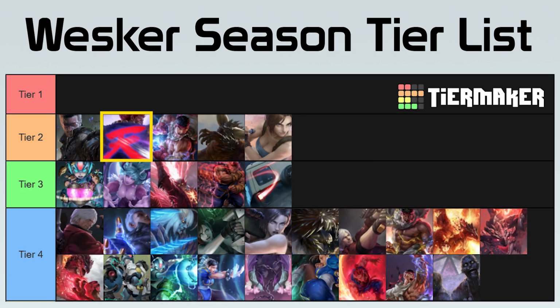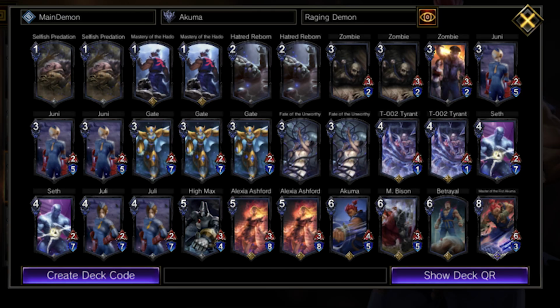Next is Raging Demon Akuma. I wanted to put this deck a little higher because black got so many fantastic cards from the new expansion. Alexia Ashford, Junie, Betrayal, Fate of the Unworthy, they are all in this deck. Cheap destruction means your opponent struggles to build momentum. This is a control deck that can work very well, but the hero art itself isn't as consistent as another entry on this list. It's also more expensive.